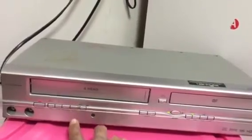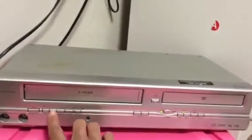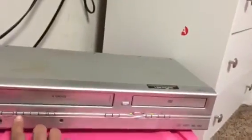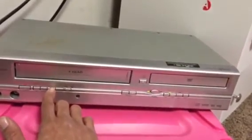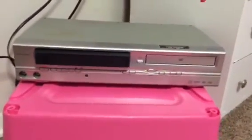Let's hit play — as you see, play is up on the screen and the video is playing. Let's see fast forward — as you see it is fast forwarding. Let's hit play one more time and then hit rewind — you see rewind is also working. Let's go ahead and hit stop and then try eject — and you see the eject button is working.